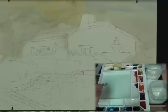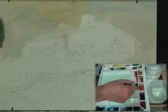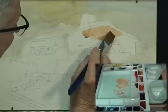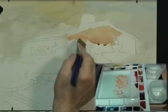All right, let's look at this. Try this building here. I want to get some nice colors for now. This is wet on dry. Using a burnt sienna and a little bit of my cad red. The sun is sort of coming from the left here, so this building will be a little darker.